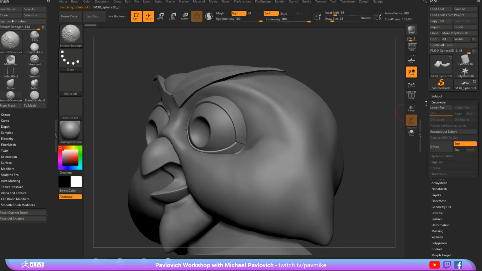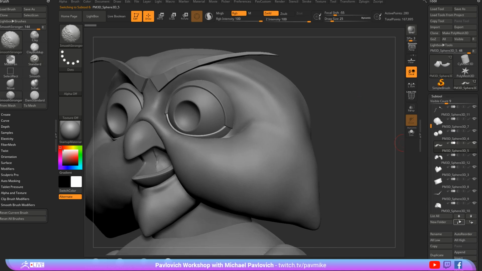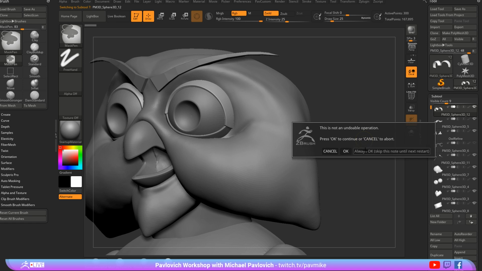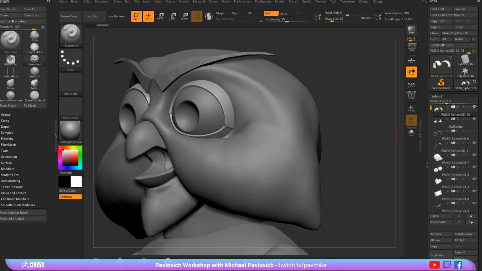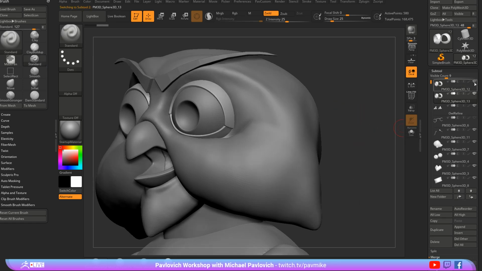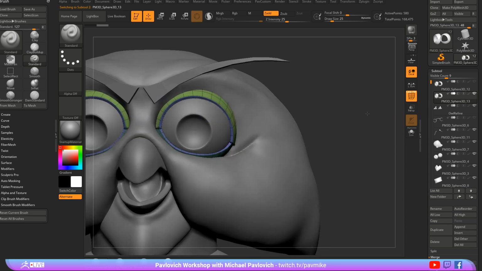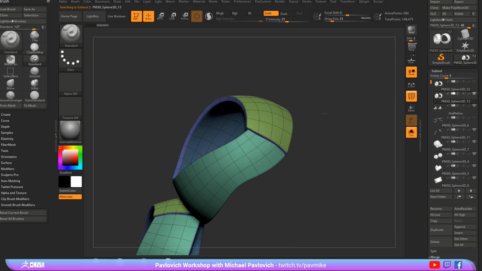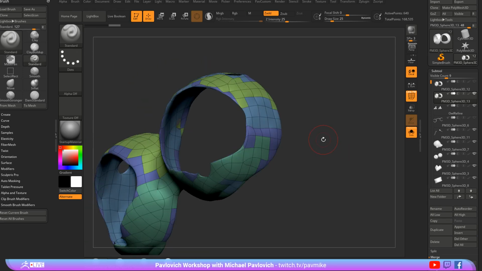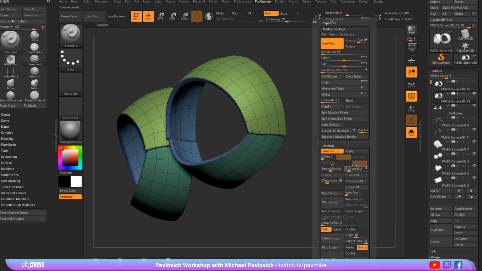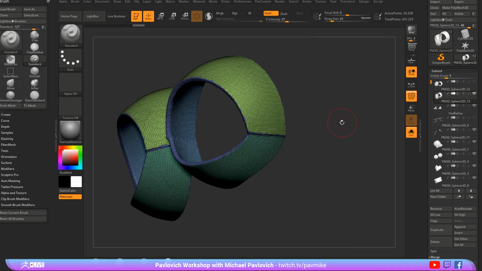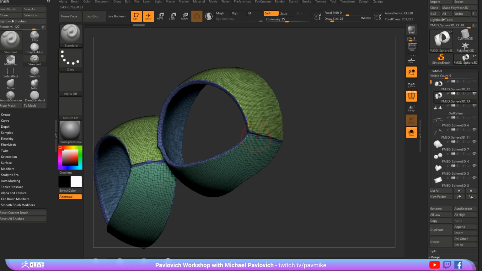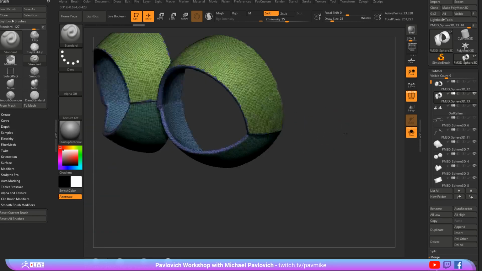If this isn't your thing, what I can do is hold down Shift, shoot that one to the top, Alt tap, shoot this one to the top with a bent arrow. I'm going to merge these down into one, and if I want to keep them around, I can duplicate them off. So I can go ahead and see if I can weld these together. Now I am actually pretty close. I can also apply these dynamic subdivisions, crank up my Dynamesh, merge these together, polish these off, and make it all one seamless mesh.